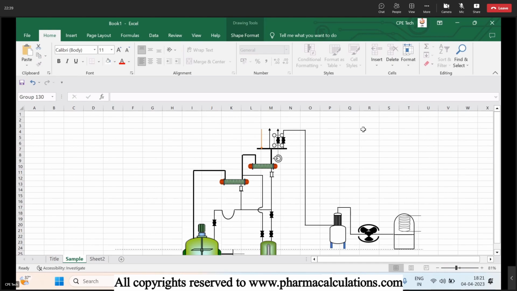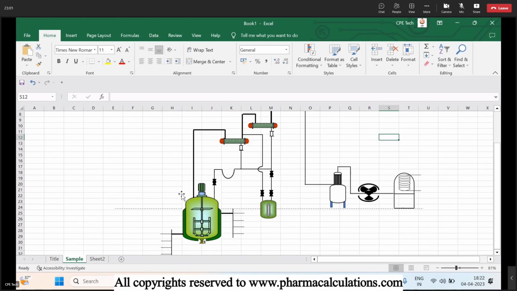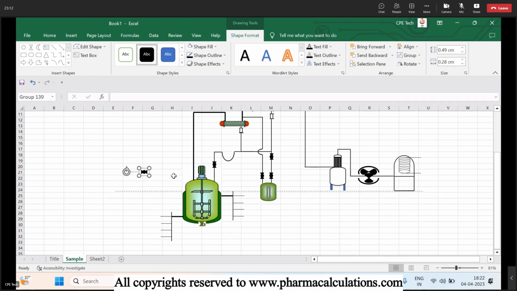So if you want your PID to be good, so just try to place the walls in a header at the same height. If you got multiple lines in the header, so just place these walls all at the same height instead of having it multiple heights. So once it is done, we need to have these walls in the utility. So just rotate this and reduce the size further so that it is not going to dominate the PID.